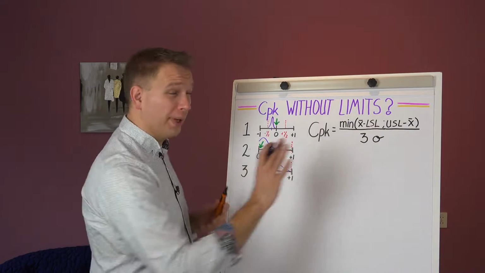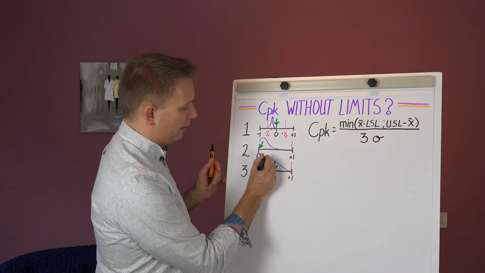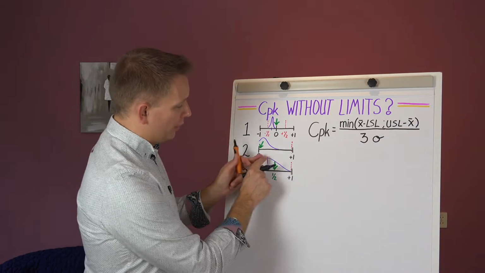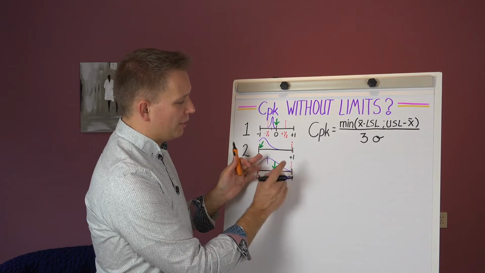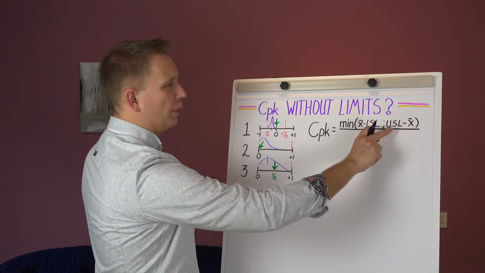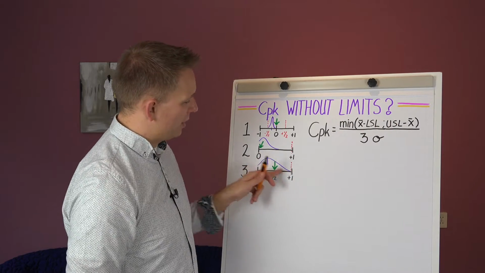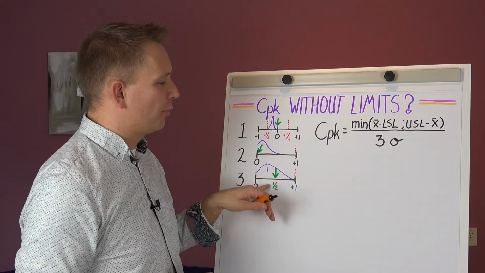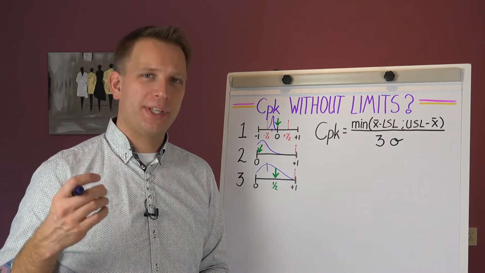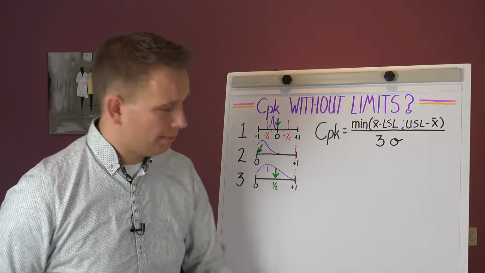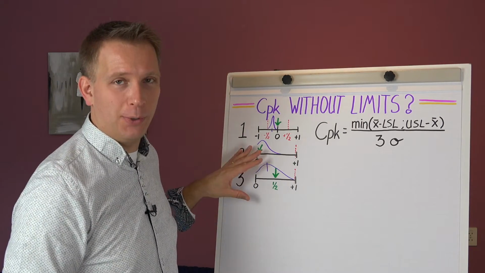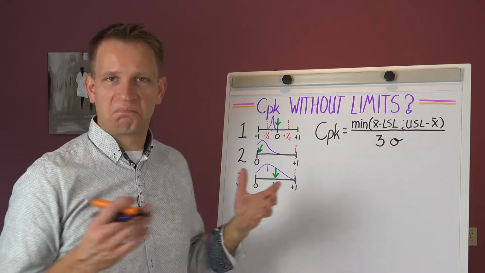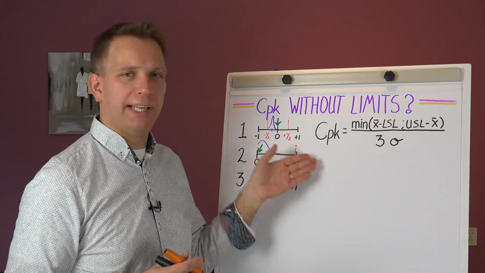So here, the formula we will use is exactly the same as in the second scenario. We have the mean of this distribution, we preferably use only this side of the data to calculate the standard deviation, and we check with only the upper specification limit minus the average what our CPK is. But here, you will probably get different targets for another reason. CPK-wise, it is absolutely the same in how you calculate it. But here, there's probably no good reason to be anywhere closer to 1.